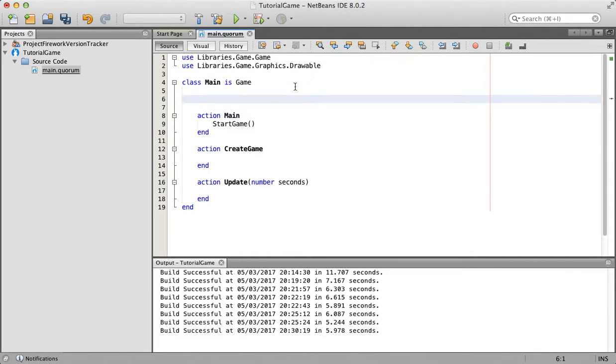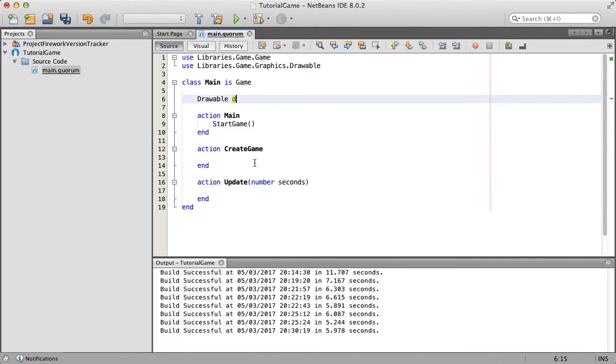Let's go ahead and do what I want you guys to do is create a drawable object. So in my case, I'm just going to create drawable D. And like I said in the previous tutorial, I do not recommend naming your objects one single letter. Give it a name with meaning so you know exactly what it is and what it's supposed to do.